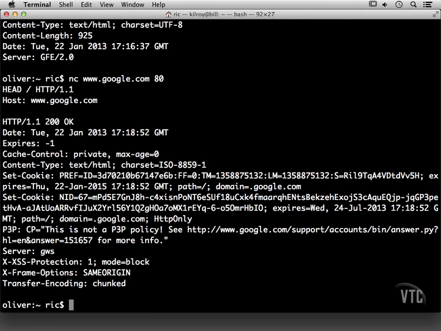So we found out some interesting things about this particular server that we are connecting to. Interestingly, I got two different server banners depending on what I did. The first one was when I got an error. I got the server GFE/2.0, and when I didn't get an error and it was processed correctly, I got the Google Web Server. So that's some interesting information that you may be able to use down the road.